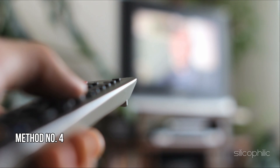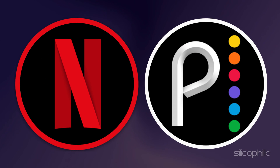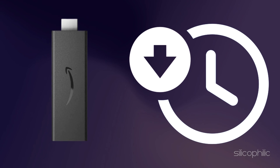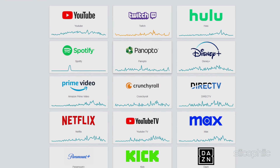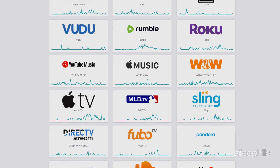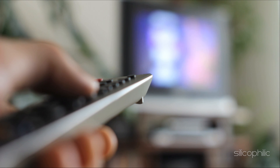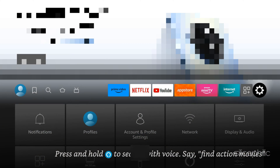Method 4: Check the Streaming Device Server. Services like Netflix and Peacock suffer occasional outages. If your preferred service is facing downtime, Fire TV Stick won't be able to bypass the main screen. You can check on Down Detector and search for relevant streaming services. If other users are also reporting issues with the service, it's a confirmed server-side issue. You will need to wait for the company to fix the issue from their side. Only then you will be able to load the app home screen.